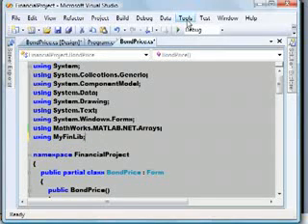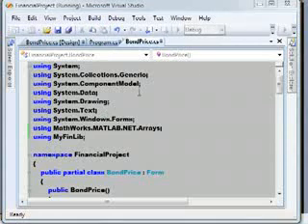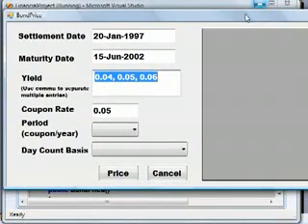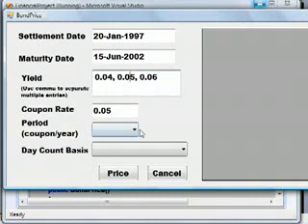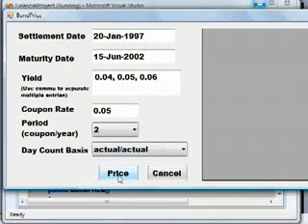Okay, let's run this again. The window comes up. We'll first try the same values which I have tried earlier in the MATLAB command window itself, and compare the result.